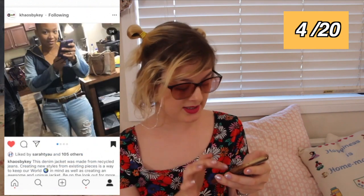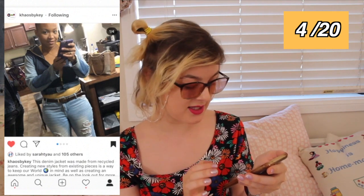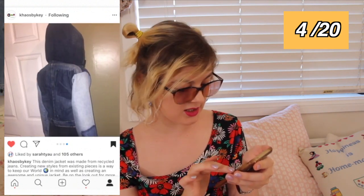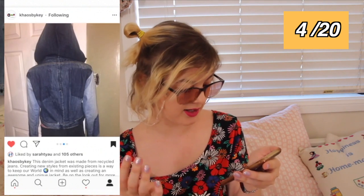The next one is this person who made their own jacket out of recycled jeans. A few people have done this, so if I don't get to all of you, I'm really sorry — this person did upload it first. This denim jacket was made from a few different pairs of jeans, and that's how you've ended up with the different colors and patches, and I think it looks freaking awesome. I love how you've managed to line up the seams of the jeans along the back and get a seam right down the middle. You are very good at sewing.